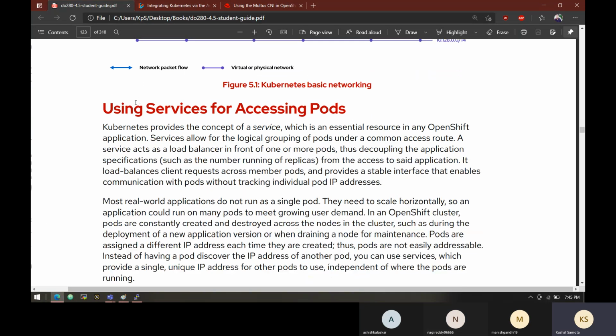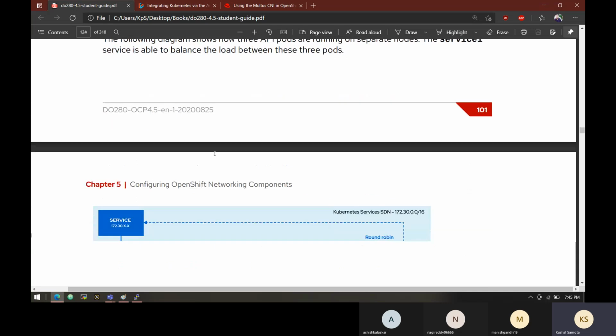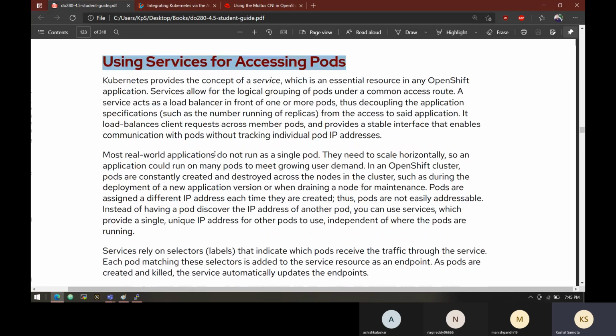Now, using services to access pods. Now see what exactly the service is. Let me tell you.